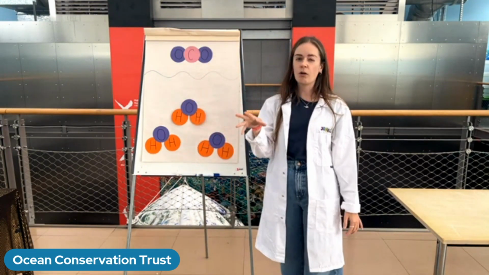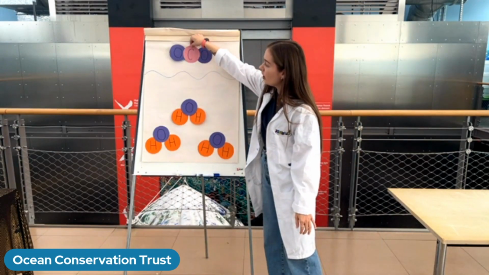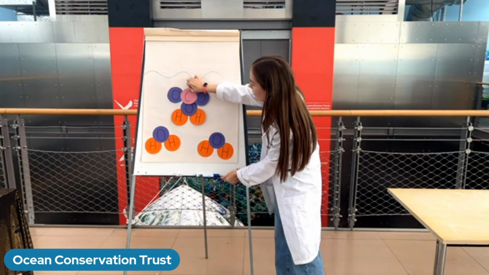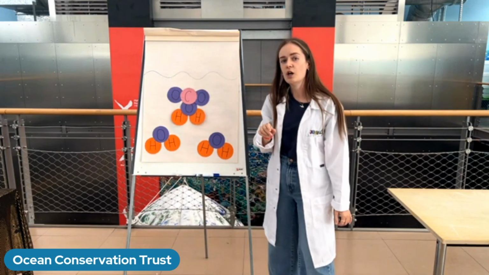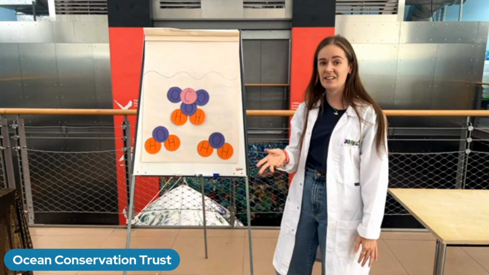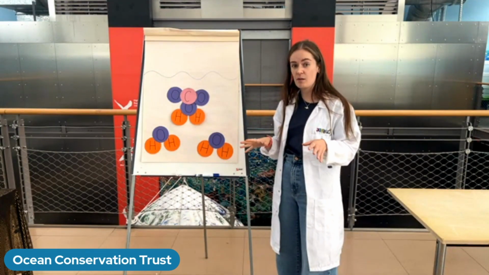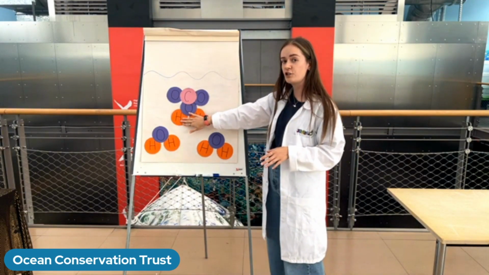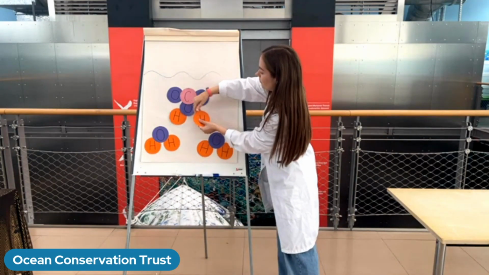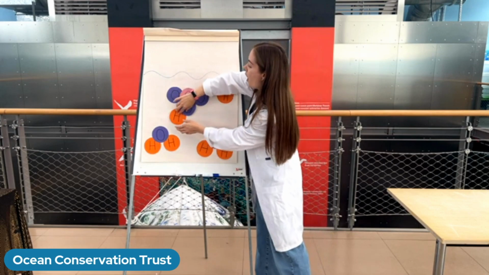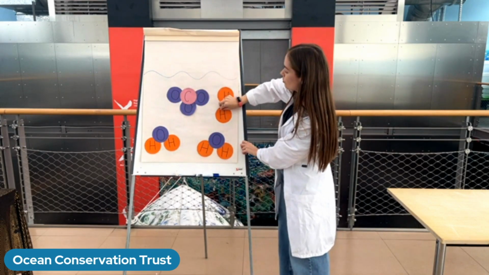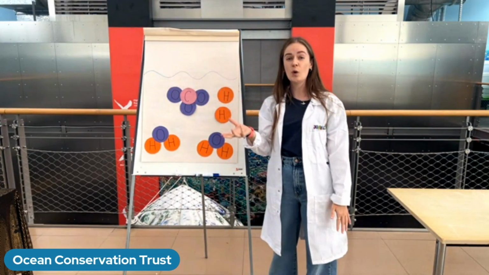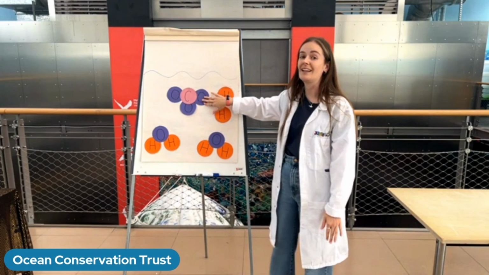So in our ocean, we've got lots of water. And as I said, the carbon dioxide from our atmosphere can dissolve into the ocean. And when it does this, it reacts with the water to form something called carbonic acid. Now, this carbonic acid, it doesn't hang around for long because it goes through a series of chemical reactions, and what happens is the hydrogen atoms, they actually separate, and they become something called hydrogen ions. So hydrogen ions, they exist in the water, and we're left behind with a new substance. It's called a carbonate ion.